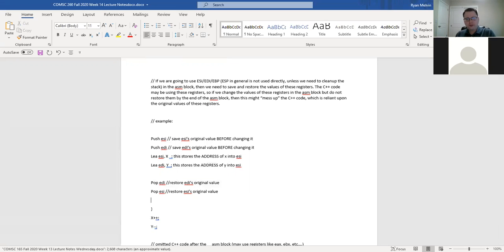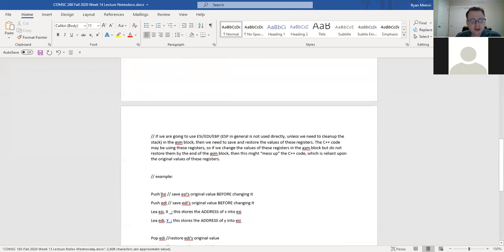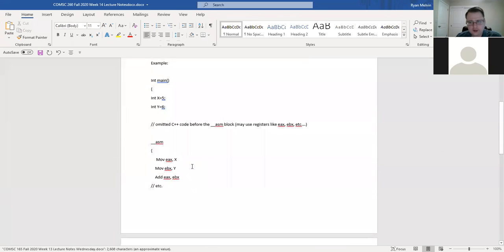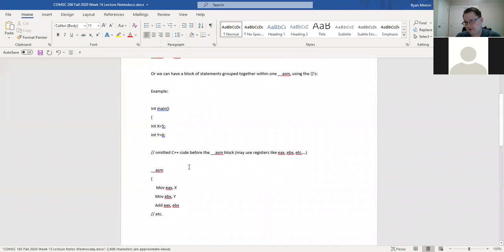So that's the distinction with the registers. If you're working with things like ESI or EDI, or maybe even EBP, then you need to do something along these lines to make sure that you're not going to corrupt the rest of your C++ program. But with the X registers like EAX and EBX, we don't really have to do that.